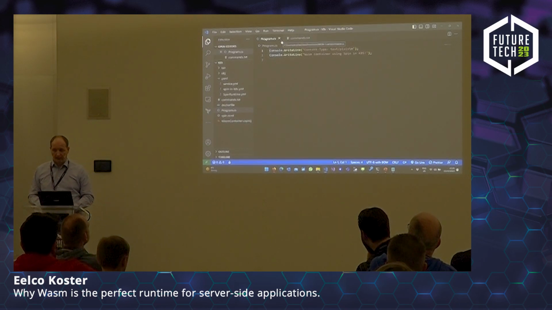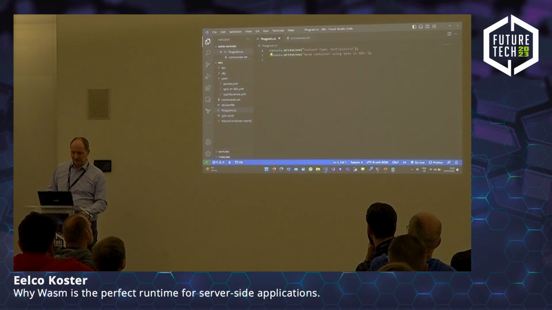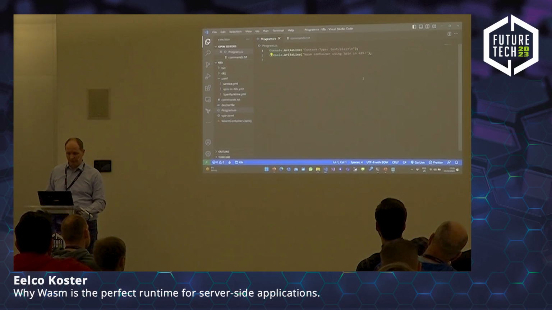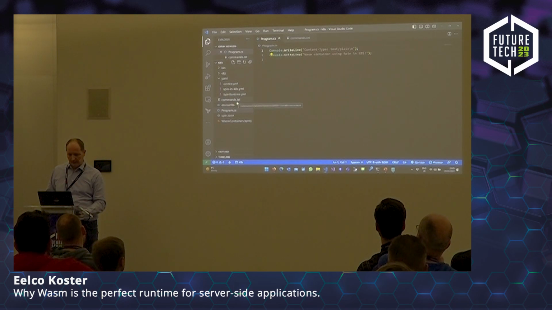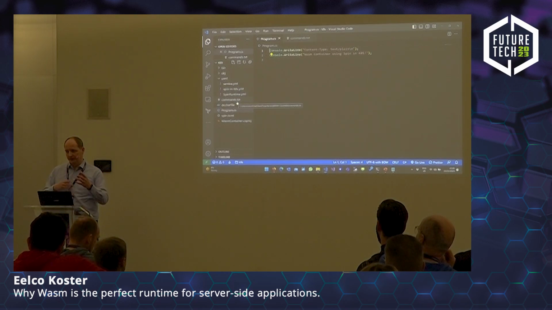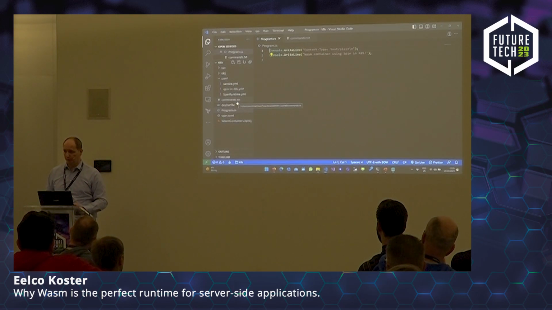So for this, I just kept it very simple for the code in your Wasm file. It's almost the same as what it's been. So you still need a content type, which is text plain, just giving the text. And after that, you just write some to the console. What I've used is just Kubernetes, but in Kubernetes you can use the spin runtime to use the same code. So this is a combination of Spin in Kubernetes, which is the runtime, and I'll just containerize my code and push it to the Kubernetes cluster.